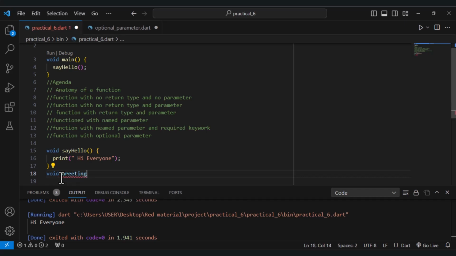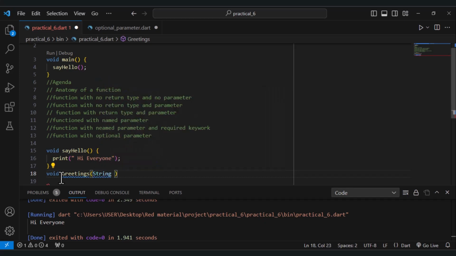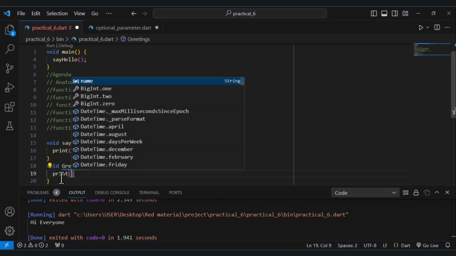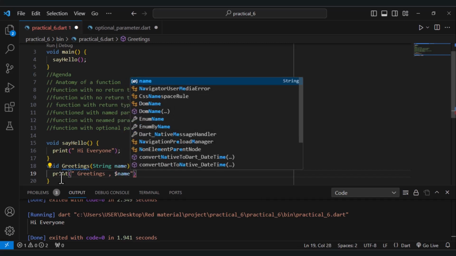The name of my function is greetings, string, then name. I have a particular person in mind, so I'll say print greetings. I'll now use dollar name to get the value.